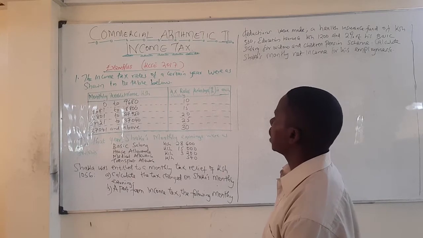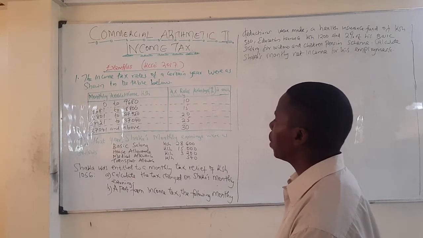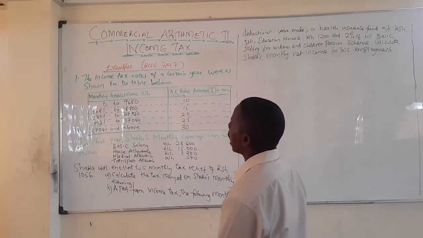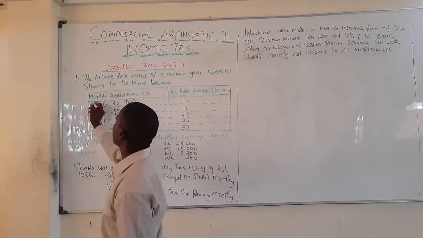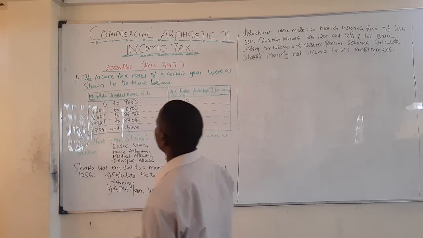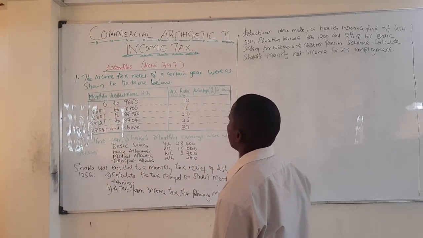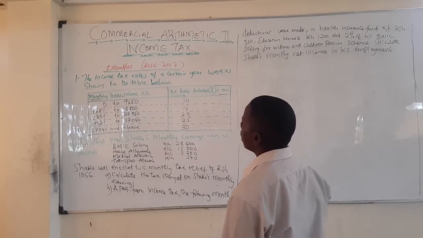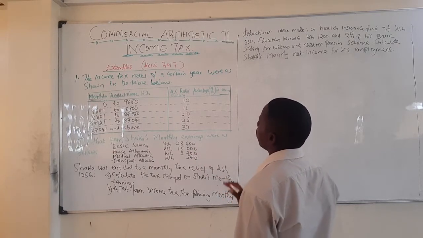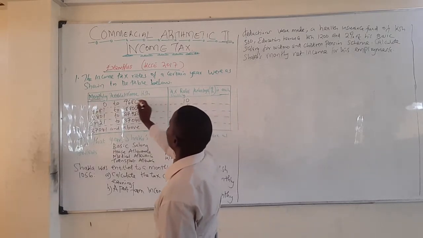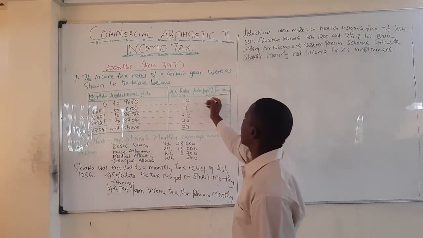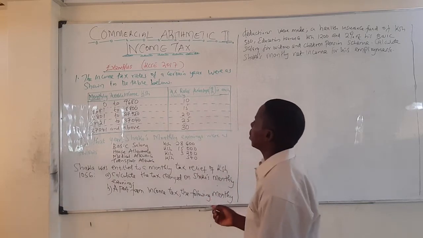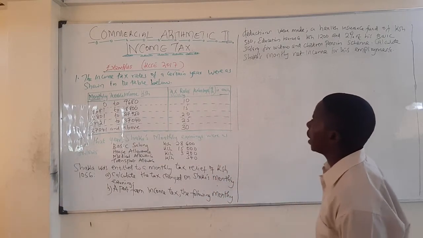And the first thing is to understand our table. We have the monthly taxable income. This one is monthly, very key, because sometimes you find a table is in terms of per year, but this one is in terms of per month. And then it is in Kenya shillings, and the rates are in percentage in each shilling. So it's good for you to first understand that.